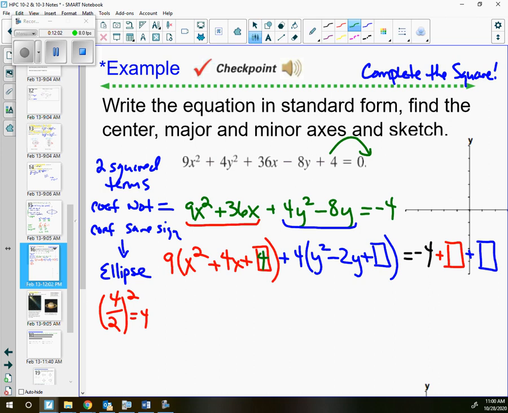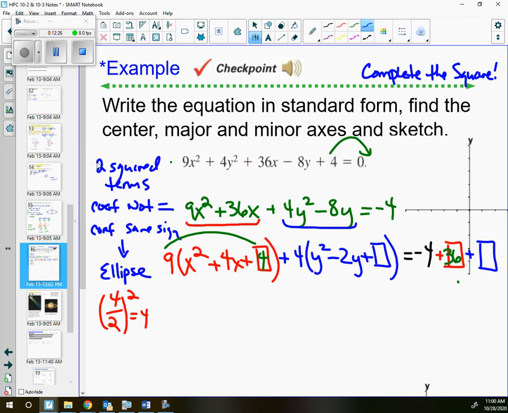All right. Now, what did I actually do? A lot of people want to immediately just say a plus 4 over here. Here's the thing though: because you pulled out that 9, remember, if we multiply this back together, we have to get back to the original. You did 9 times 4. So what you really did is you added 36 over here. So on the other side, you have to add 36 as well. So just be careful. Think about what you're actually doing.